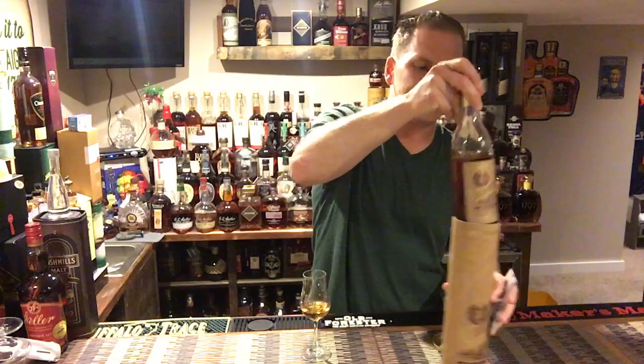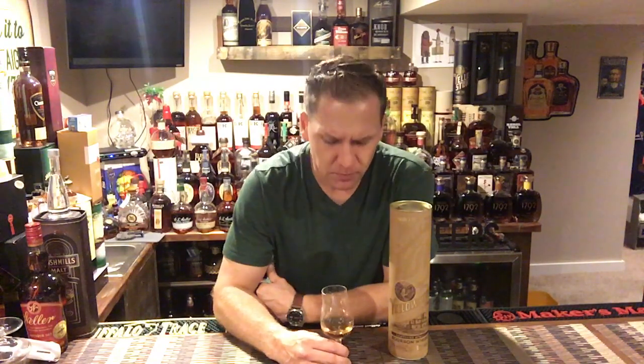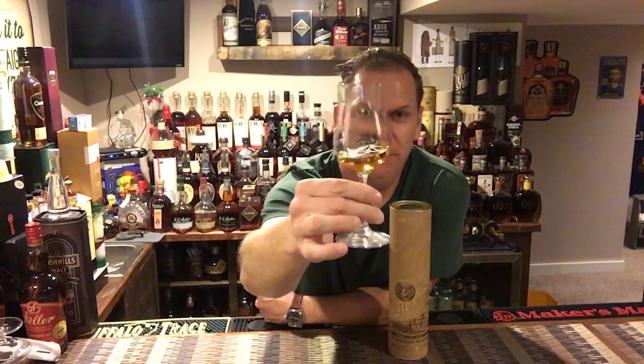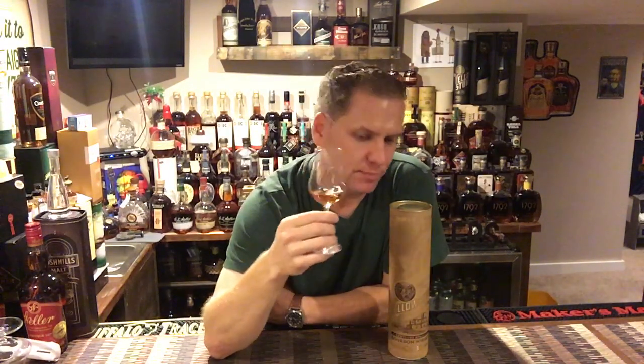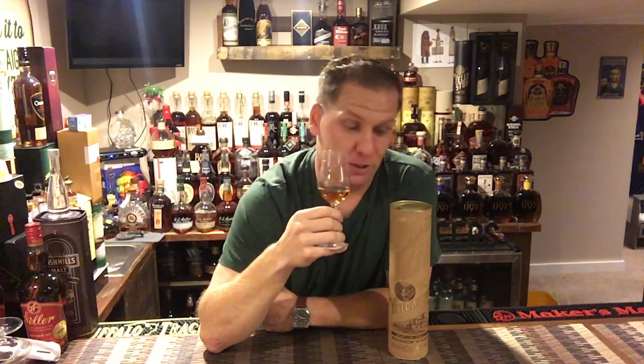Personally, I'll read tasting notes while I'm at the liquor store, just out of curiosity, but I don't really read too much into them. The one thing I kind of regret is that when you read about it being six to eight years and high rye, all of a sudden your brain starts to tell you what you're smelling — rye, spiciness. I think the nose is certainly influenced by what you're reading and hearing.